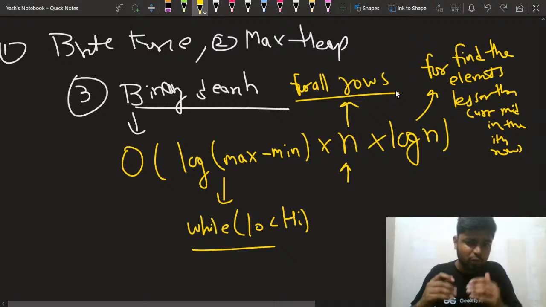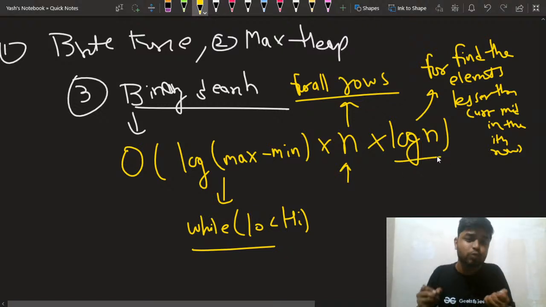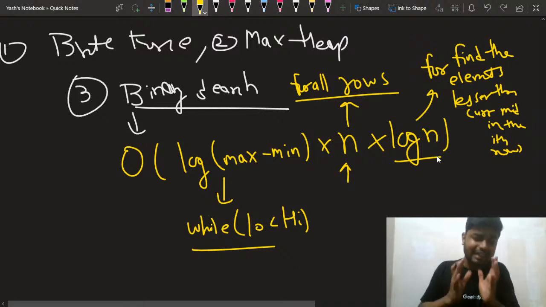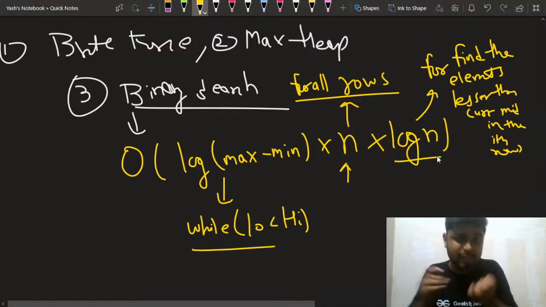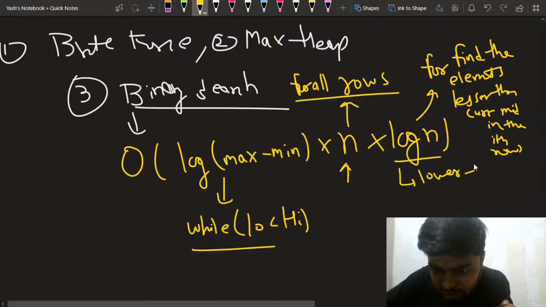So you will run a loop for all the n rows, and in each row you will take log n time complexity to find the number of elements which are lesser than the current mid, and you are taking a sum of that. So this is for the lower bound function.